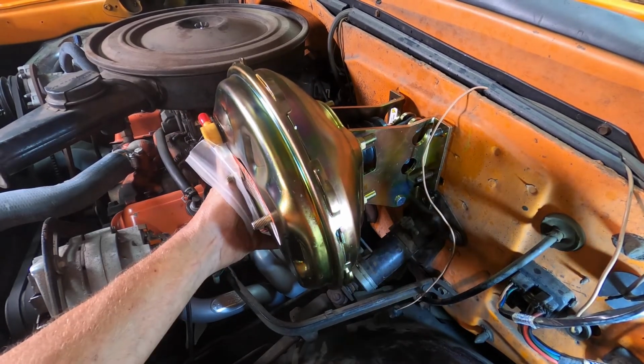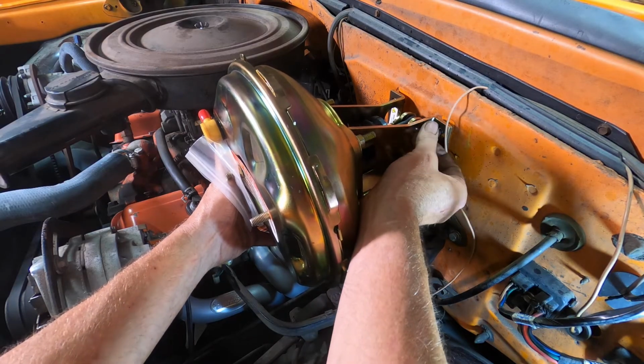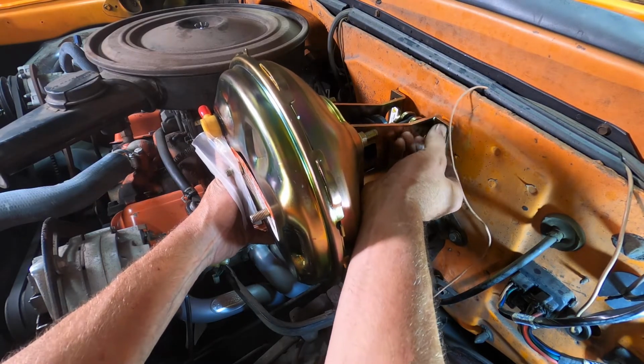So now I'm just gonna put a nut on here momentarily until I put on the clevis pin on the other side, and then I'll get it all set up because I might have to pull this out so we can get that bolt in there.